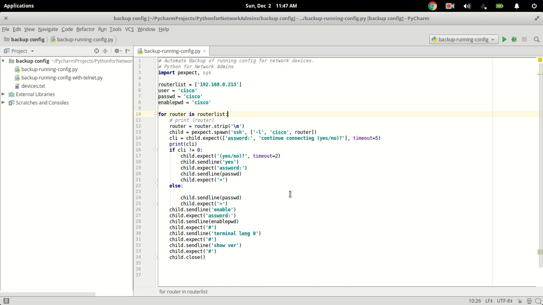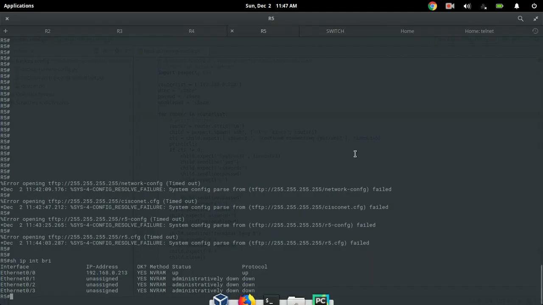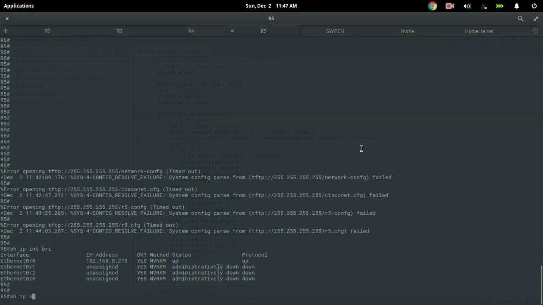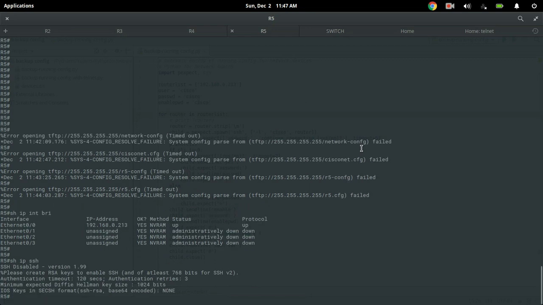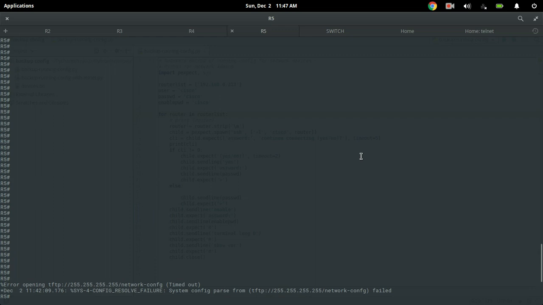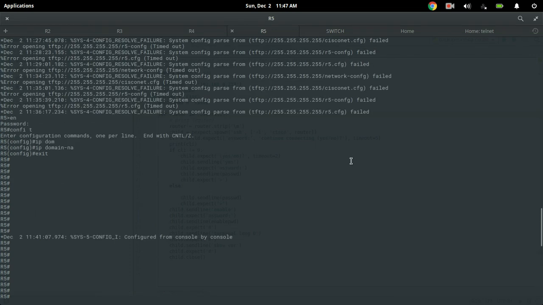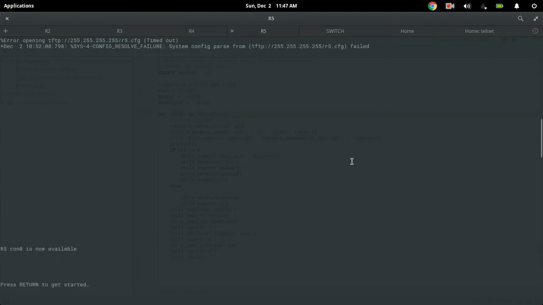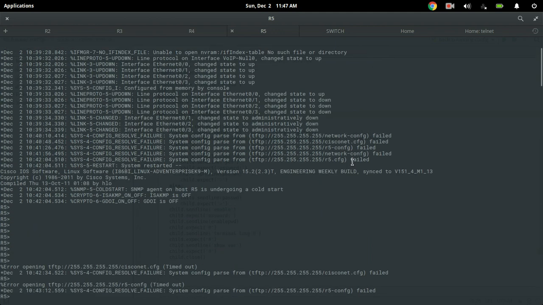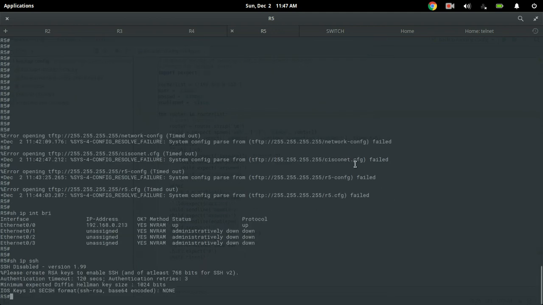What typically happens is whenever we connect to any network device, it will do the host verification. There we get the "do you want to continue" kind of prompt. But let's start with configuring the router, enabling the router with SSH. So I'm on my router 5. I have SSH enabled already. Okay, I think it's enabled by default.